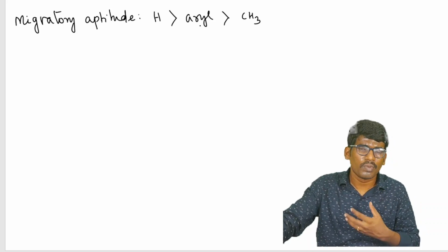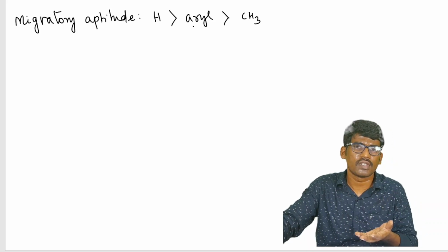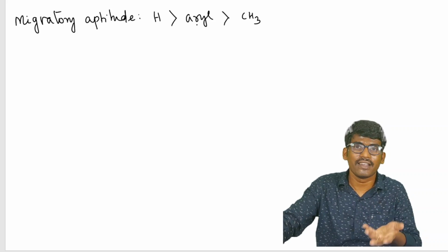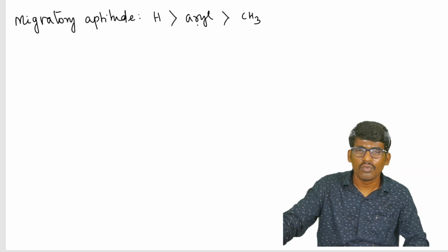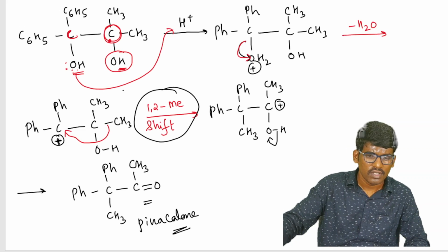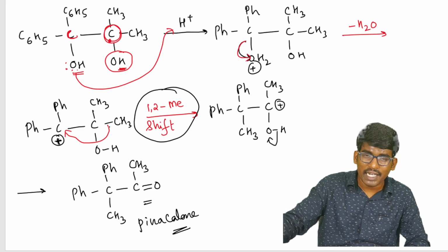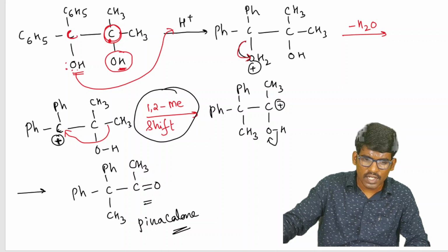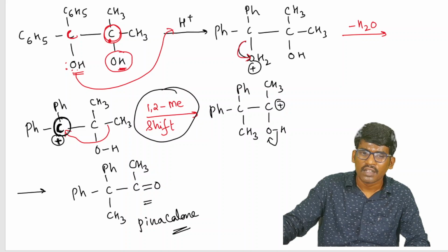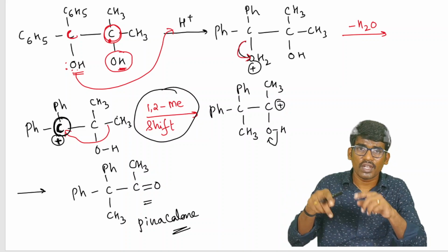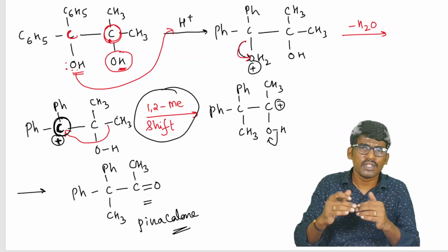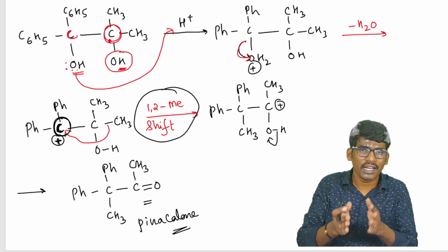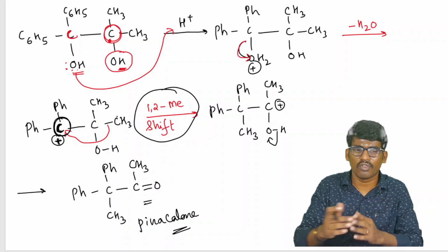If the alkyl group, let us say tert-butyl, isopropyl, ethyl, or methyl is there, then tert-butyl can migrate easily. How do we know that? Because here we are migrating the alkyl group to compensate the positive charge developed on this carbon. That means the alkyl group which we are migrating should be a strong electron releasing group. If it is a strong electron releasing group, it can stabilize the carbocation formed over there.